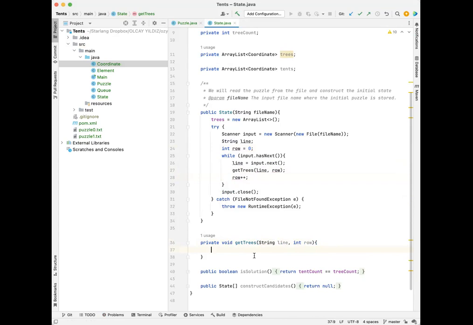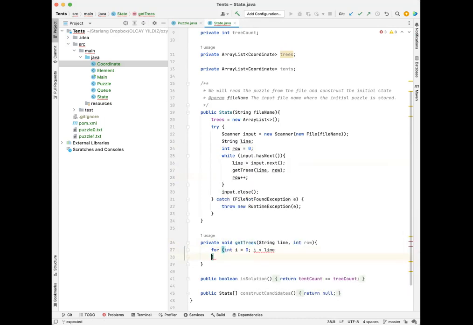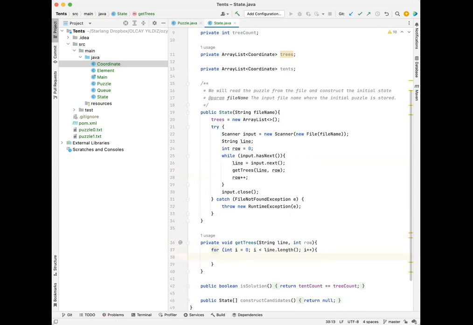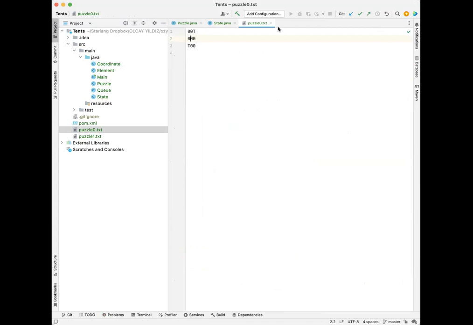Okay, so we will just search the line for the existence of trees. So in that case, we need to go for each character in the line, which starts from 0 to line length. And then if the line character at i equals a tree, which is, for example, here this one or that one, etc. For this puzzle, we see.